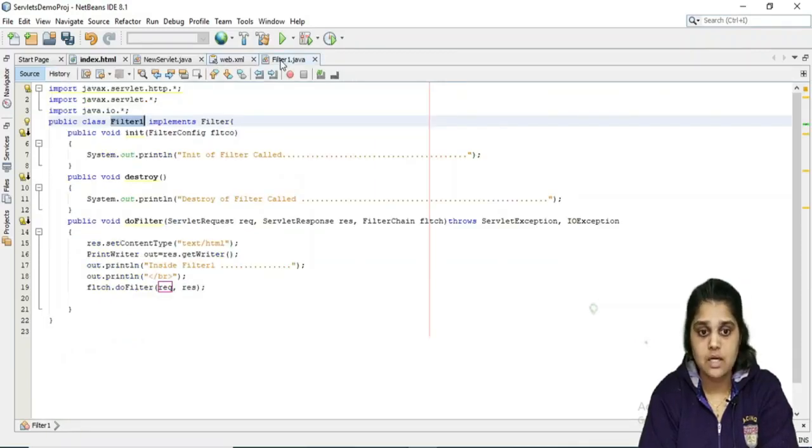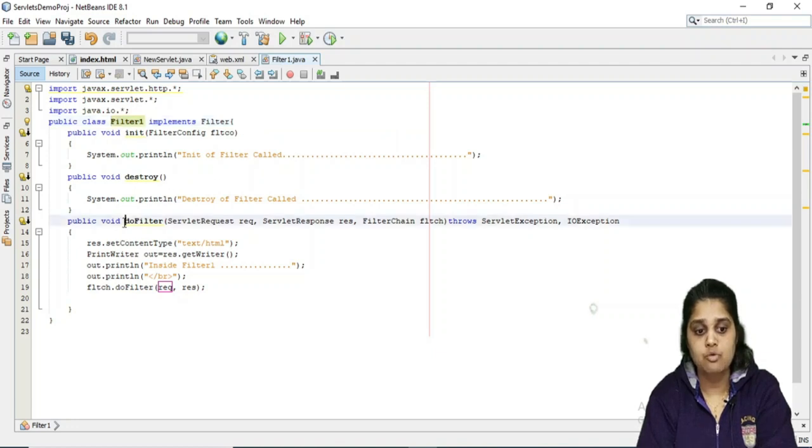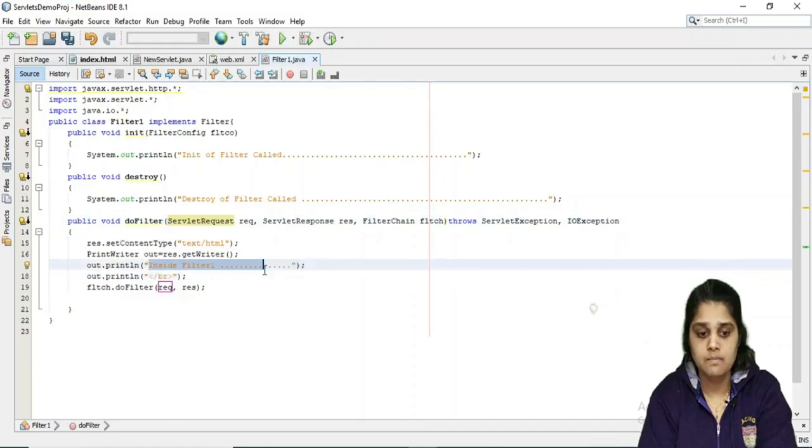When this filter runs, an object of the filter will be created by Tomcat. Then the init method will be called, and the filter config object which was created will pass the initialization parameters here. Then you will be able to see the doFilter method. So the next output will be inside filter 1. After this, it will go to the next line.